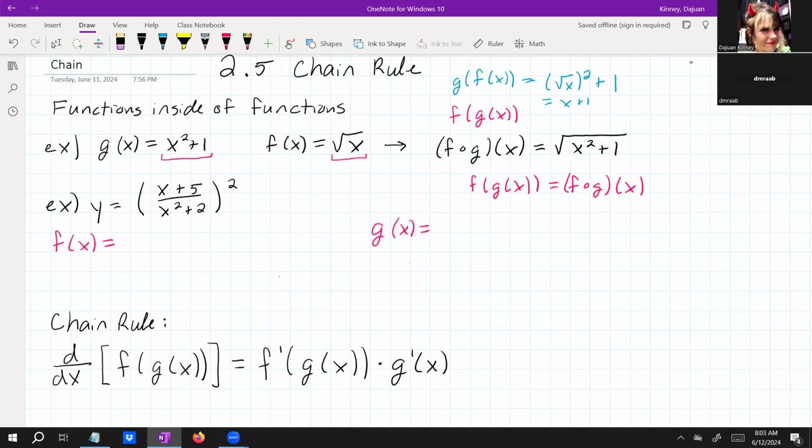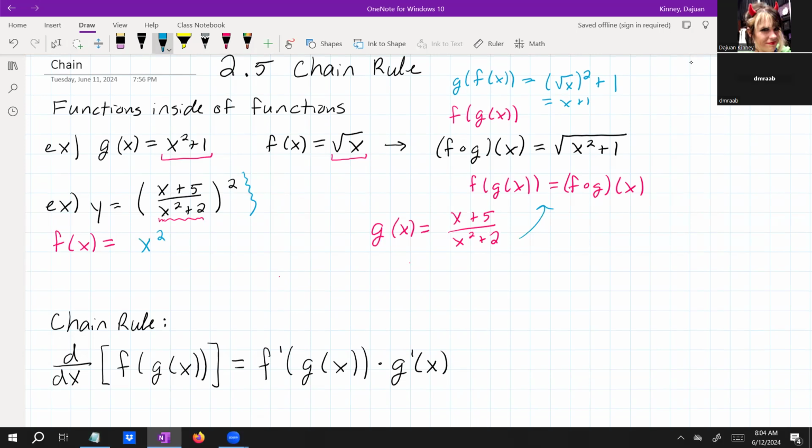All right, so I like to start with the inside function. So inside, it's going to be my g. So that is x plus 5 over x squared plus 2. Technically, we have another couple functions inside there, but we're not going to go that deep. Then my outside function, which in this case is just my squared, so x squared. And if I were to go backwards and use these in the equation we just did, we'll get to the same thing. So on some of these problems, it might be easier to substitute something in the center.